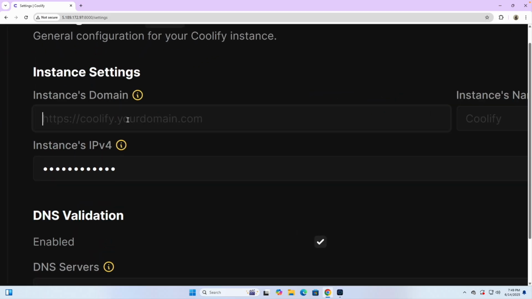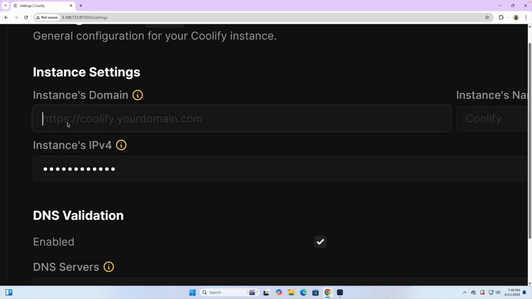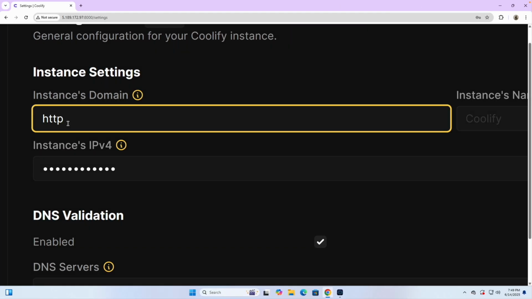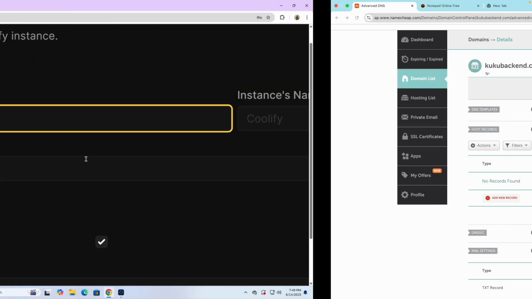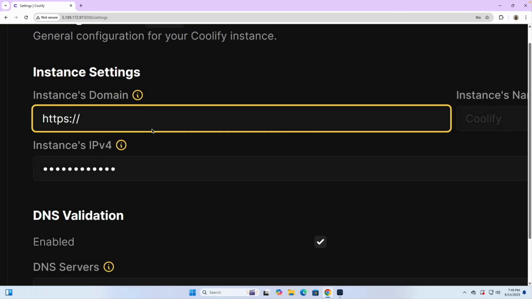Here what you can do is create a record. For example, my URL will be https:// and then whatever domain name you have. In my case it's kukubackend.com.